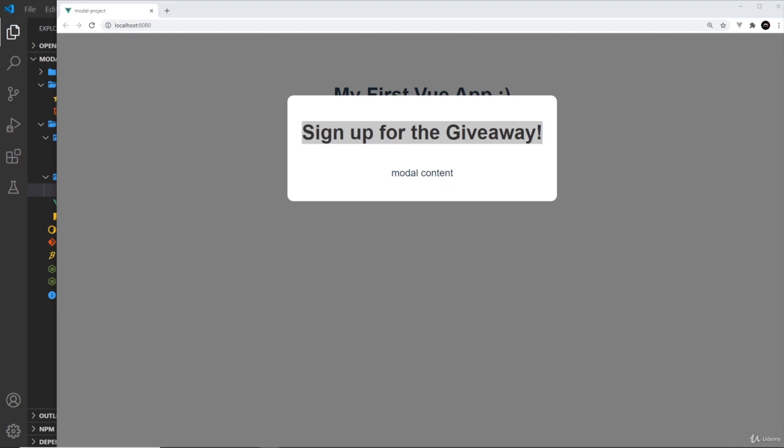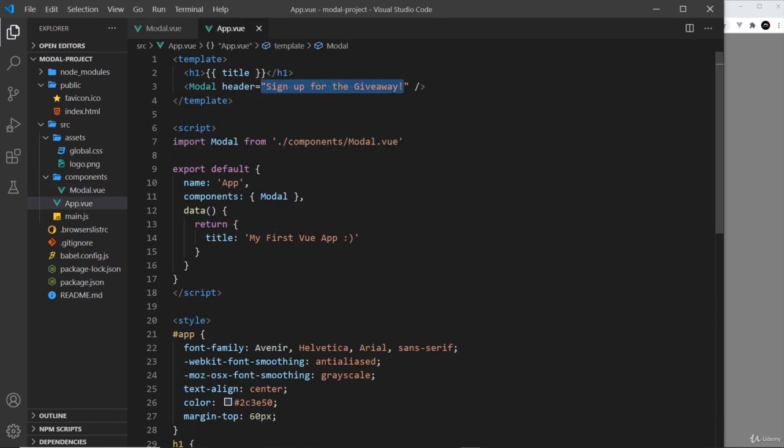So I can also pass in other props as well if I wanted to. You don't just get to pass in one prop, you can pass in as many as you want. So let me go back to app.view and I'm going to say right here another one called text, and I'm going to set that equal to a string. Grab your Ninja Swag for half price. I'm going to save it.